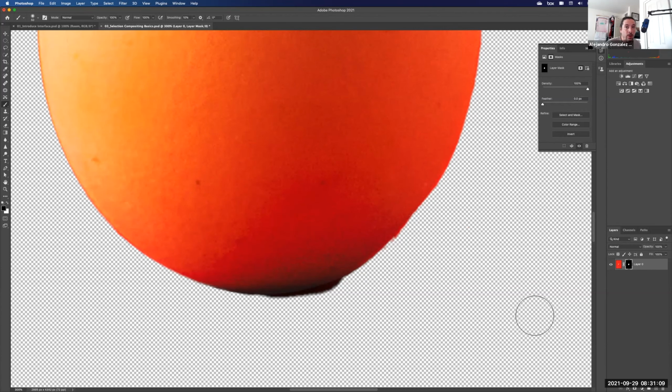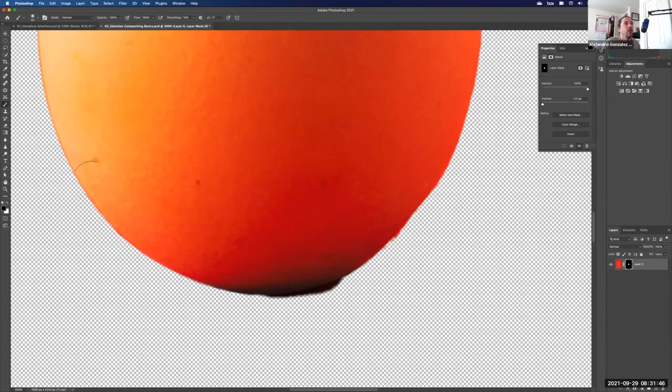This is what's really great about masks. If you are on your layer and you make sure you have the mask selected, not the photo, you can see how I can click between one and the other. Make sure you're on the mask. And if you grab your paintbrush, this is how you edit a mask, which is by painting with black to remove more and painting with white to reveal more. So my colors are right here. If you don't see black and white, you can press D on the keyboard. And to switch between black and white, you press X on the keyboard.